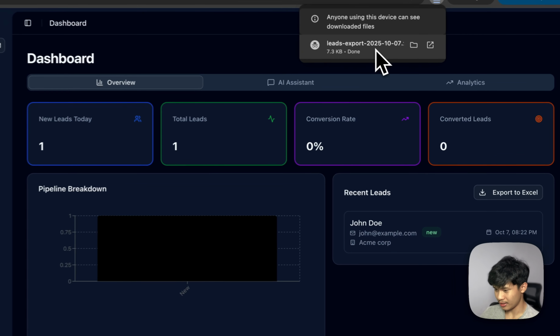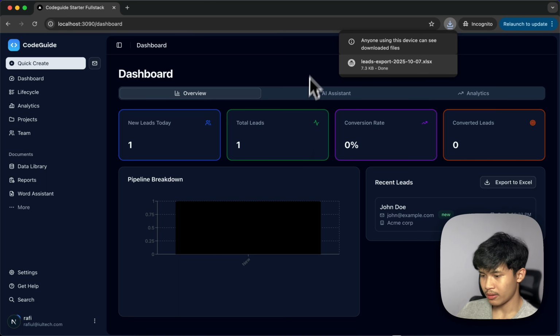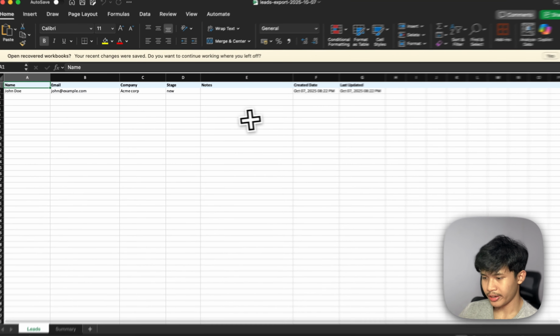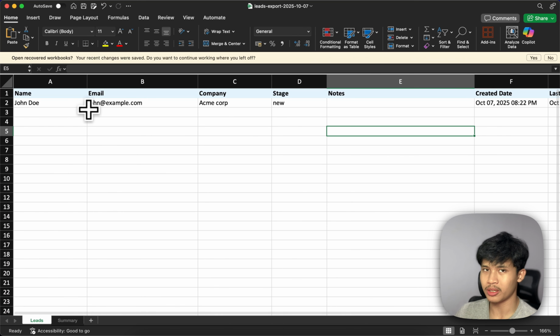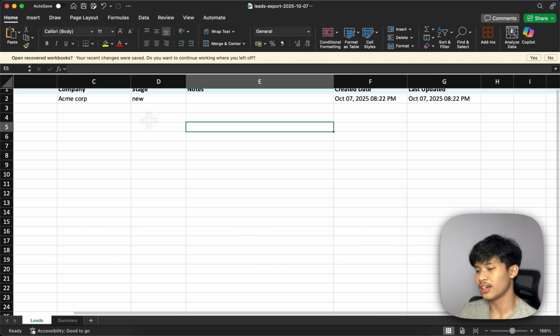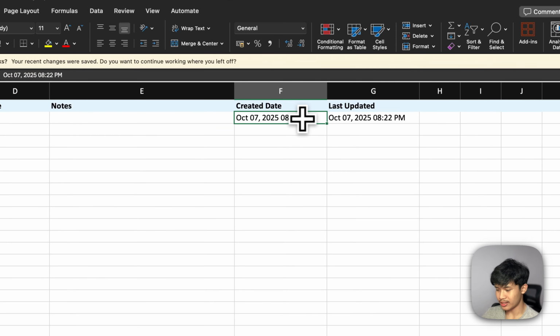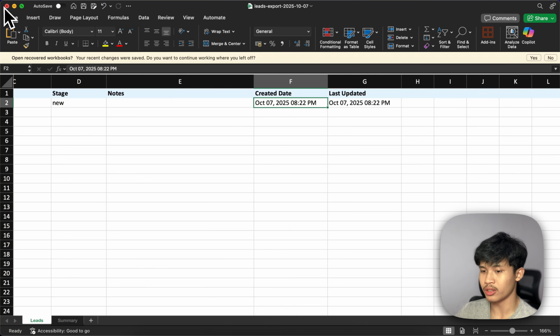So yep, that is downloaded. And let me open that in Excel, see how good it is. Okay, yeah, it's pretty standard. It pretty much copied whatever was in the database columns and put it into an Excel sheet, which is fine, because that's what I wanted. And they did a little bit of formatting on the dates, which is a bit of a bonus.